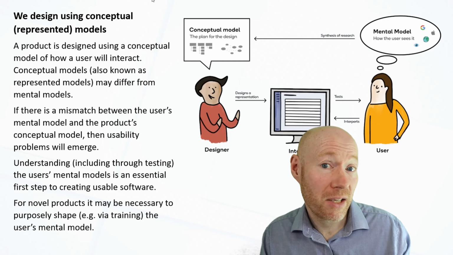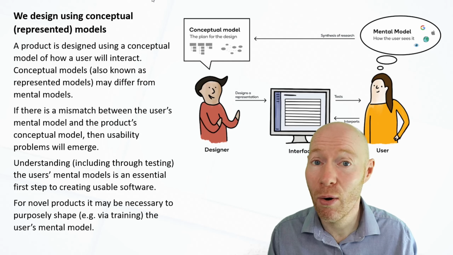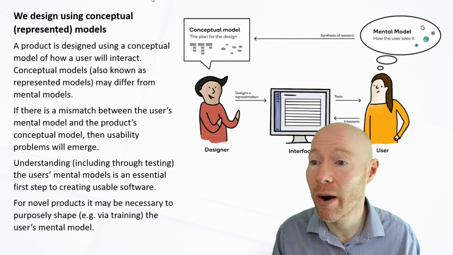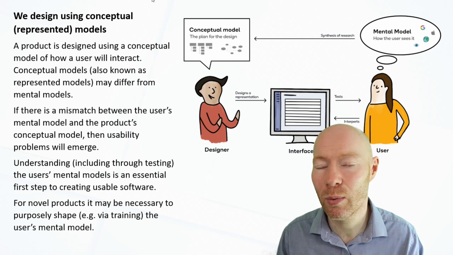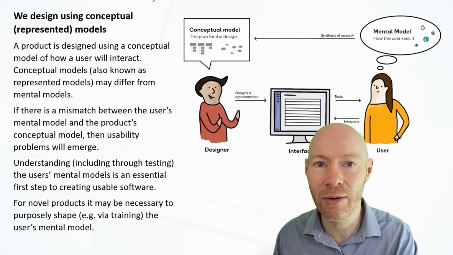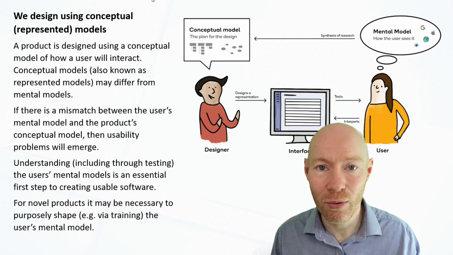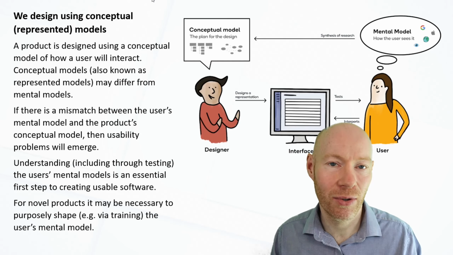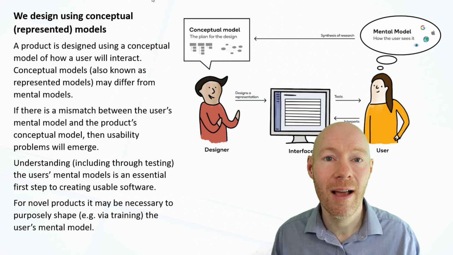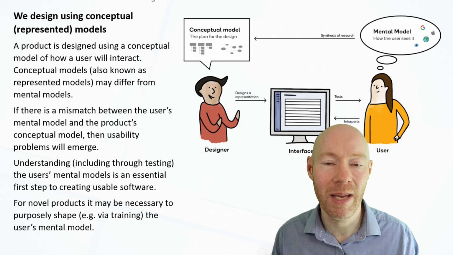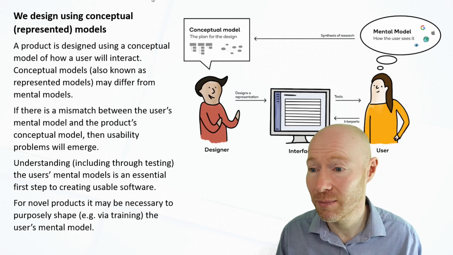And that may apply to most users. It may not apply to all. In fact, it may be widely off the mark. The one thing we do know, though, is where there is a mismatch between the conceptual model that the designer is using and the mental model or models that the users have, that's going to result in usability issues. It's where the user is thinking it'll react in a certain way or can be interacted with in a certain way, and it turns out not to be the case.